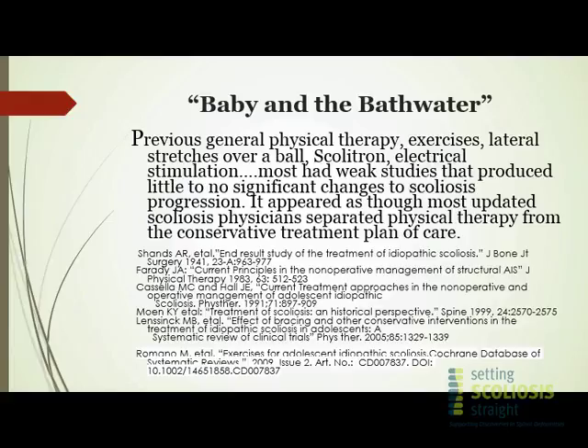It's personalized according to the patient's medical and physical therapy evaluations. When you look at general PT — which may be more low impact, general strengthening and stretching, core exercises — a lot of the research since the 1940s shows that general PT does not impact Cobb angles, whether to stabilize or regress, or even any other long-term outcomes, aside from maybe potentially pain.